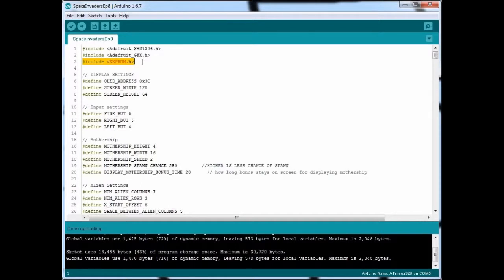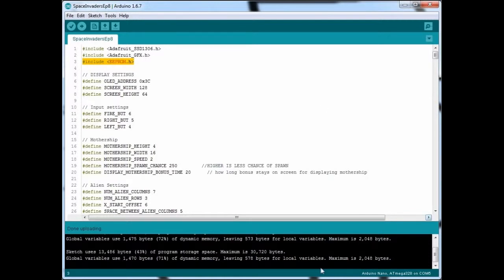One reason we don't is EEPROM memory tends to be quite a bit slower to access compared to normal dynamic memory. Another reason is that sometimes we want everything cleared back to its initial state once you've done a reset or powered off. But for high scores, obviously we want them to stay valid even when you power down. So this library, as I said, is what we'll be using to store the high score.